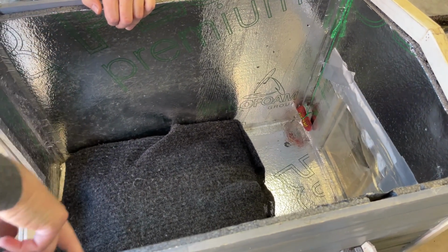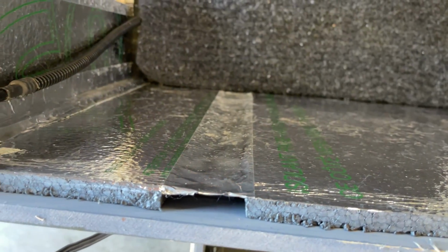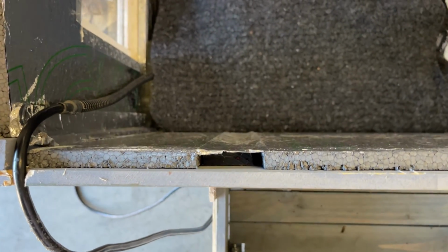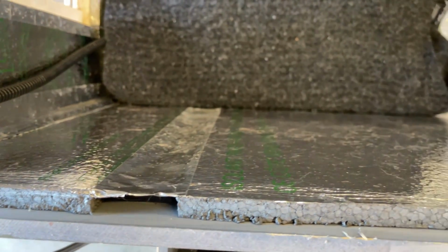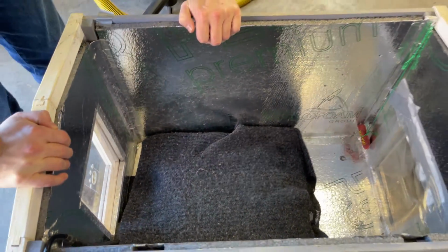I've got the foil tape here connecting 3 pieces of the insulation. You can see here there was some reinforcing brackets, so I kind of had to cut the insulation around that. But there's not one weak spot on here.